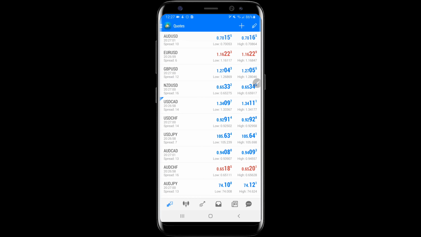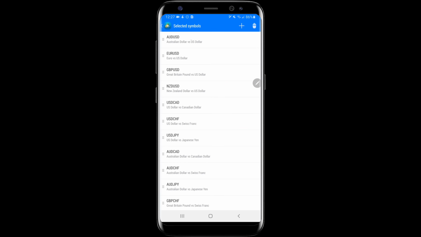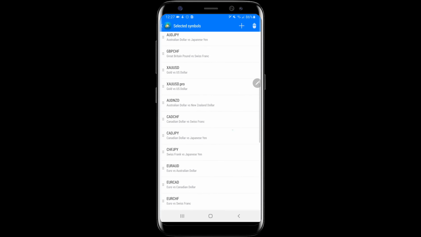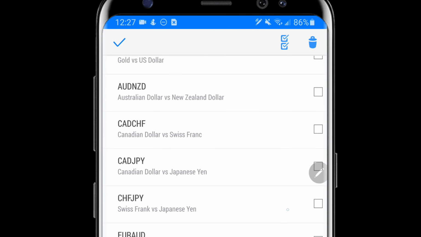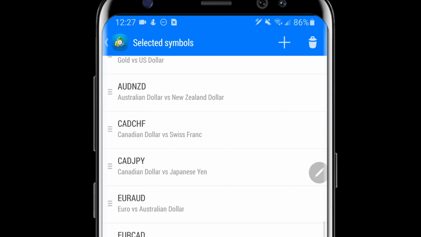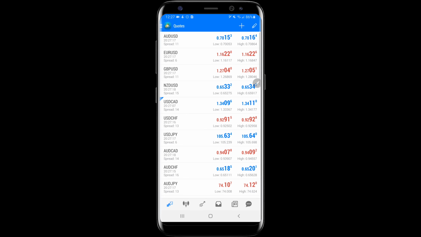And I don't know if you guys saw that, but it has a delete as well. So let's say I want to delete one of my quotes out of here because I don't want to see that pair, because maybe I don't trade Swiss JPY. So if I hit that delete button, you see to the right of Swiss JPY has a checkbox. If I check it, and I hit delete, now it's no longer inside of my symbols under my quotes.